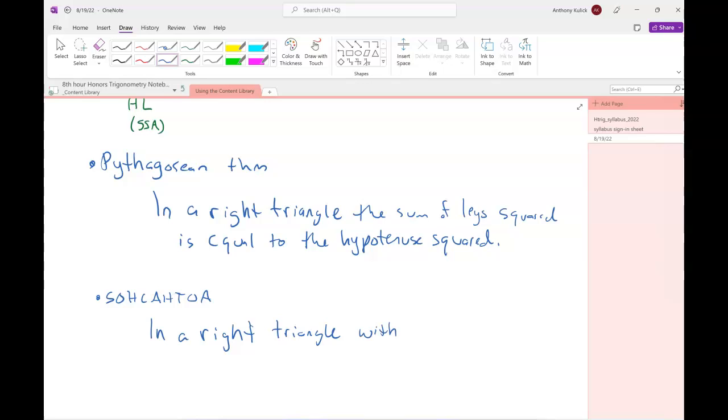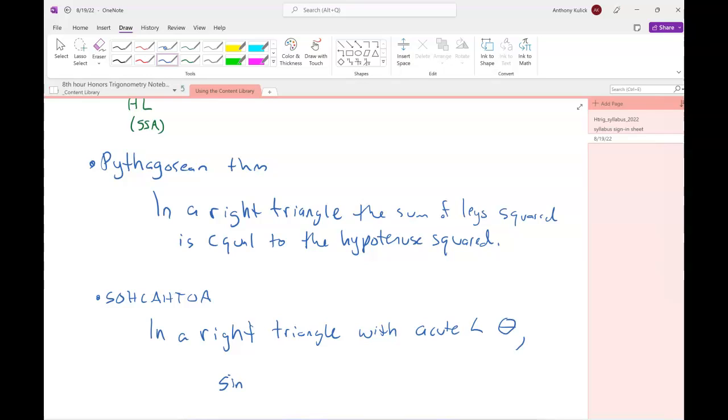And can I use any angle in that right triangle? Nope. I can't use the right angle, so we'll say with an acute angle, and I'll call that angle theta. That circle with the line through it is the Greek letter theta. Common convention is when we name variables for angles, we use Greek letters, and when we name variables for side lengths, we use regular alphabet letters.